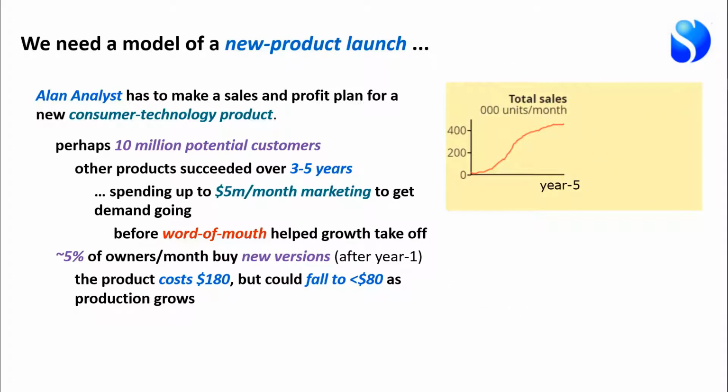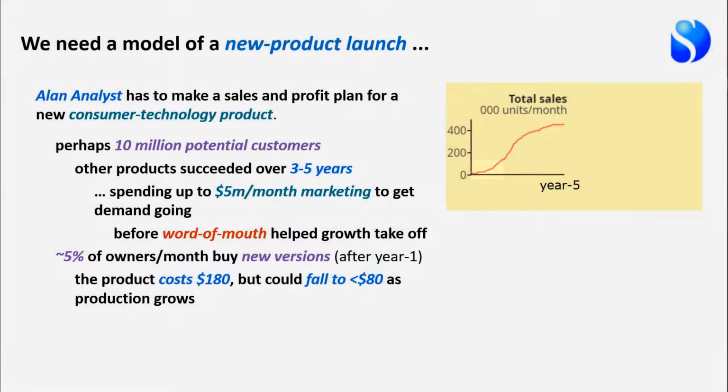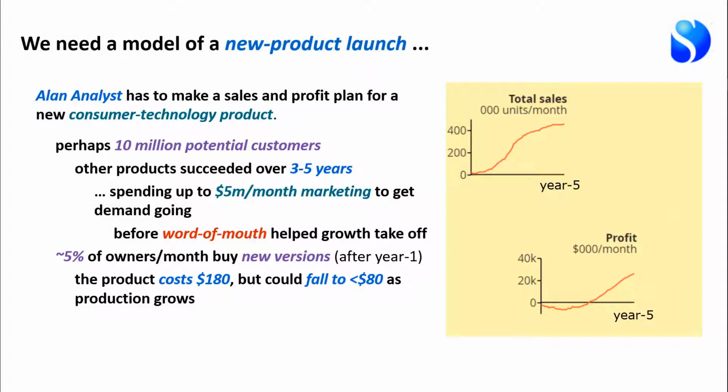So this is Alan's sketch, it's literally sketched, of how he expects total sales of the product to grow over the 5-year period. It'll take off slowly at first, but then really start to accelerate as that word of mouth effect starts to kick in, and then plateau as most of the potential customers have actually got the product and you're left with replacement sales. And from previous experience and knowing about the cost structures involved, the company thinks that this is the kind of profit profile that will result.